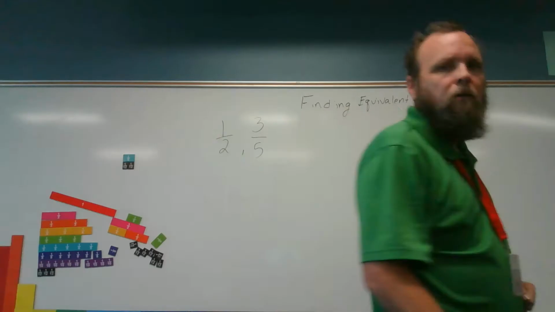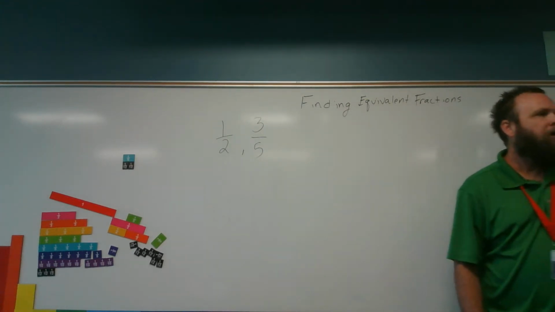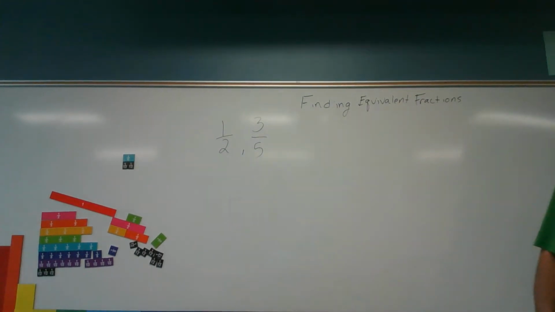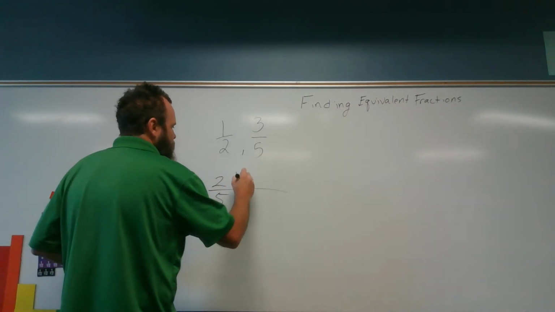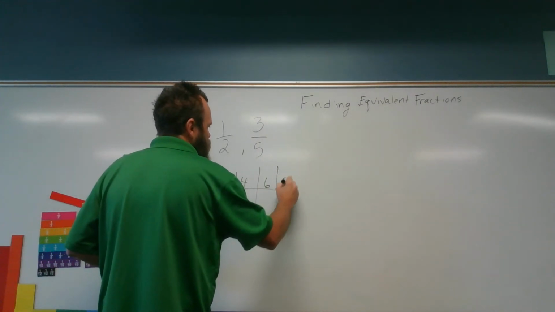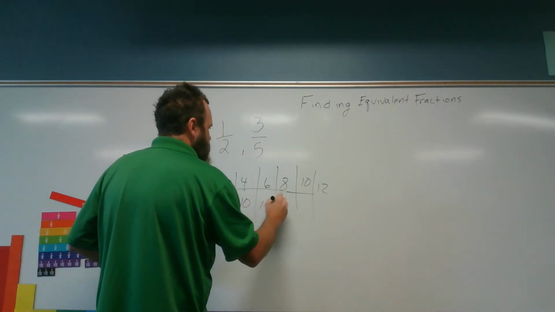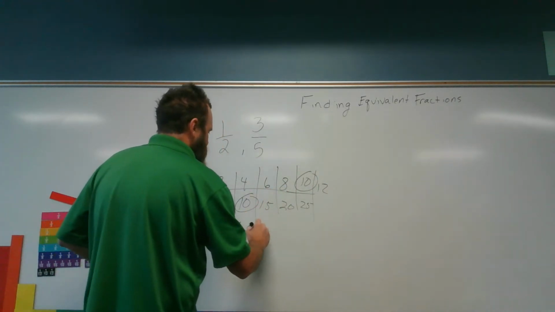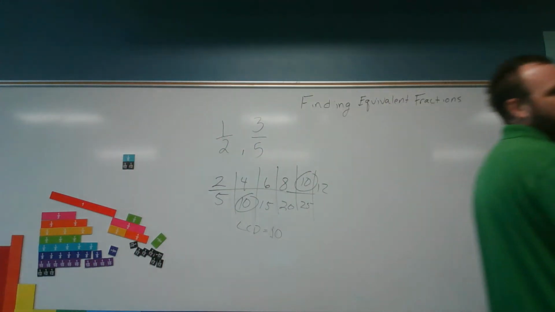No, thank you. All right, our next pair of fractions is 1/3. I'm sorry, 1/2 and 3/5. Again, if you wanted to, you have a multiplication chart you could always look at. We list our multiples of 2 and 5. Now we have to do this again. 5, 10, 15, 20, 25. Oh, look. 10. So my least common denominator is 10.